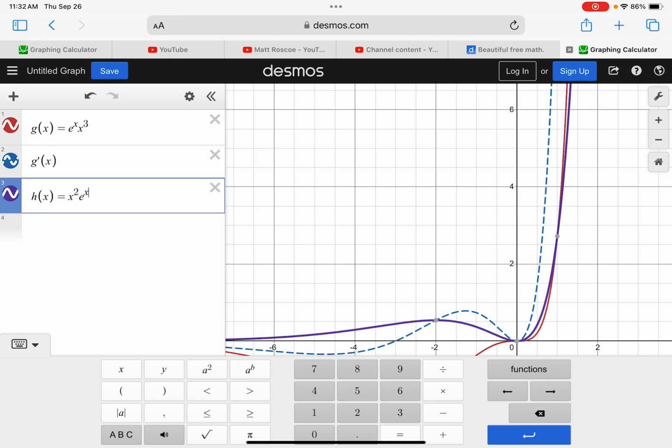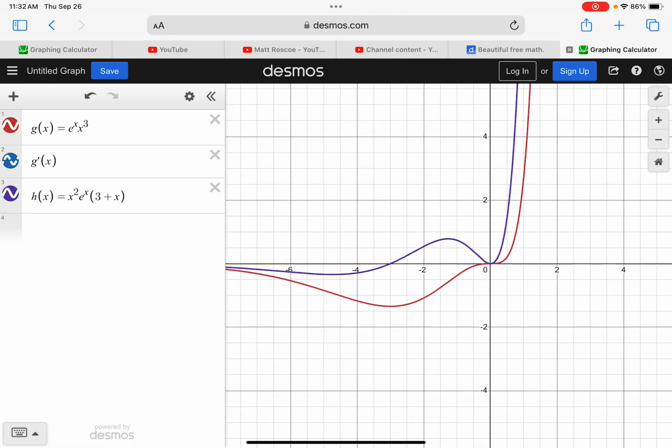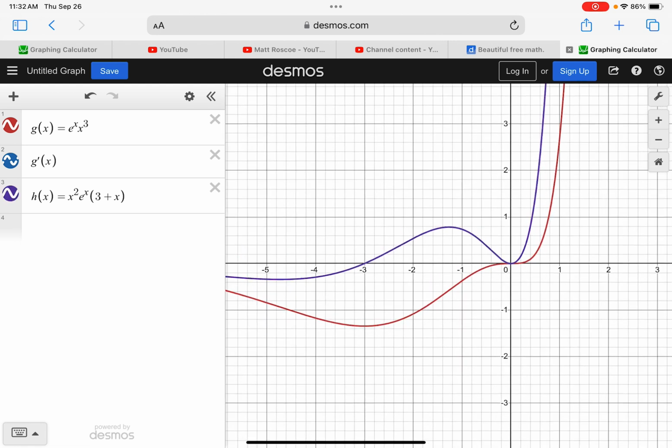You can see the purple function starting to fill in, and then what we said, 3 plus x, or x plus 3, and indeed there it is. If I turn the purple function on and off, I can see that it does overlay Desmos's mechanical derivative there in blue. So indeed, we must have found the right derivative.